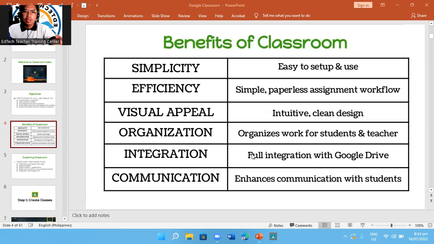Sa integration naman, it is because of the integration of the Google Drive. Kasi Google Drive serves as the storage of the documents and files na ina-upload at sinasubmit natin sa Google Classroom. So halimbawa, ang ating mga assignments, ang ating mga documents, meron niyang kaakibat na file size. So syempre, upon uploading it, kailangan natin ng storage kung saan ma-upload yung file size ng document doon sa Google Classroom.